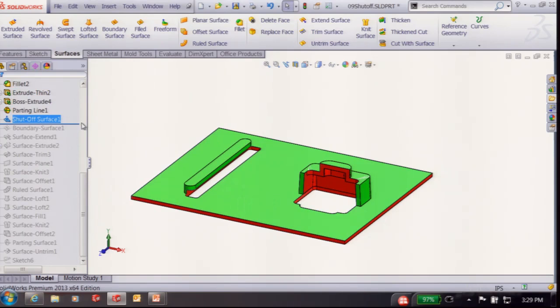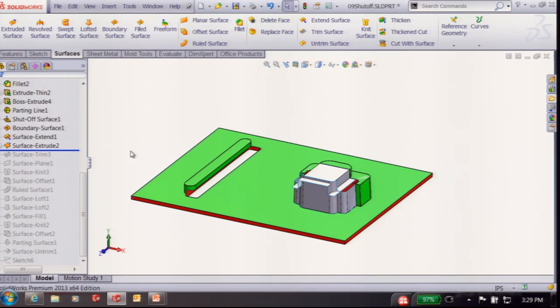So real quickly, what it does is I built up a boundary surface. I extended it. I just did surface modeling to get me my geometry I wanted, knit it together, and the way that works in the mold tools in the cavity core surfaces is I have to have one for each.